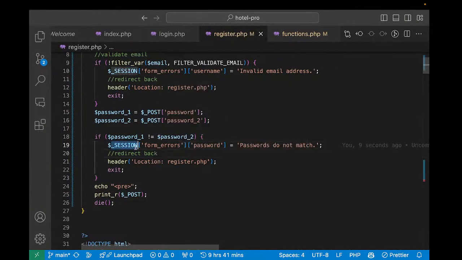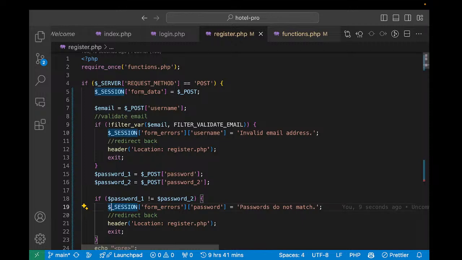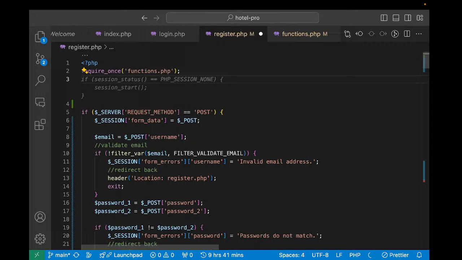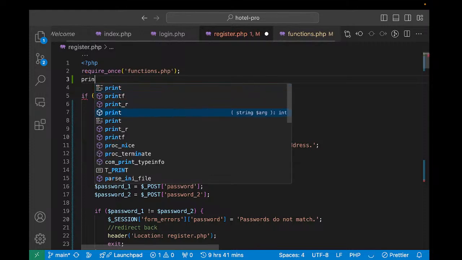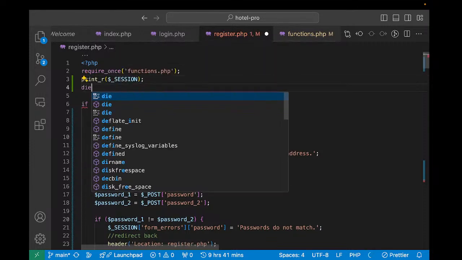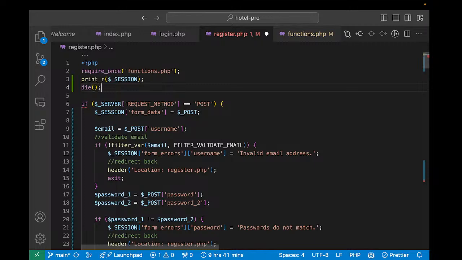So session has started. Let's first see if there is anything in session. Print R and then die. Just simply come here and put echo.